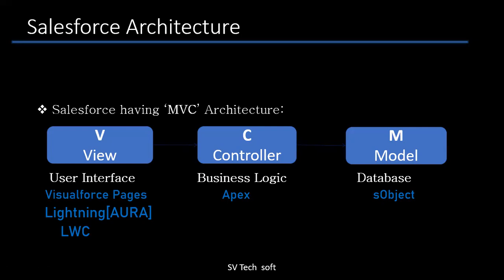Whenever you build any project on Java, .NET or PHP, you cannot build one project with a single technology. It requires n number of technologies. For example, if you build the project in Java, you require Java as well as some kind of database, either SQL or Oracle. You even require some other tools, right?